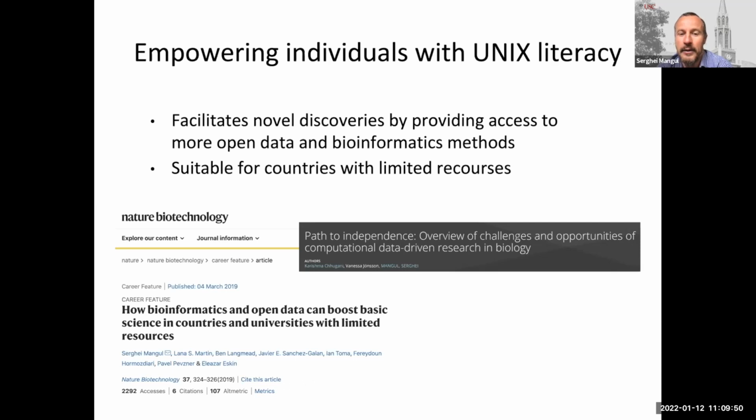Okay, and another paper we are writing, and the preprint is available. You can Google the name, Path to Independence. We think people who do computational research gain independence and a voice in biomedical research, and we overview the challenges and opportunities. This is the paper I mentioned, for which we interviewed many high-caliber people in bioinformatics about the challenges and opportunities. We will update that preprint, but there is a version online, so if you want some background, you can get some reading.